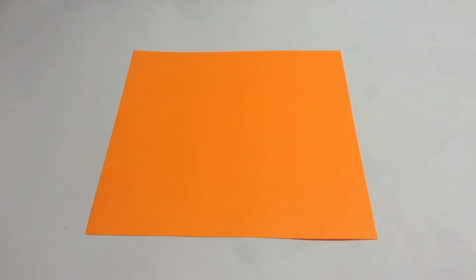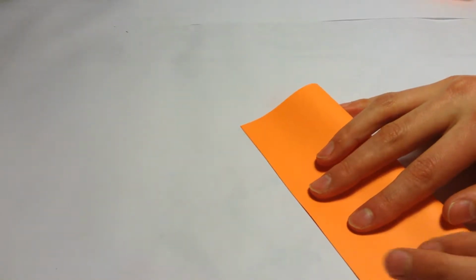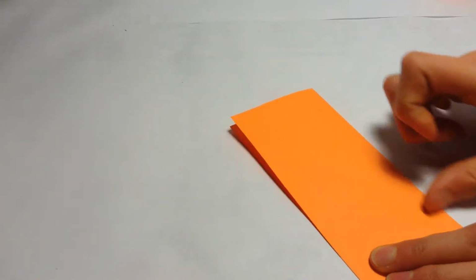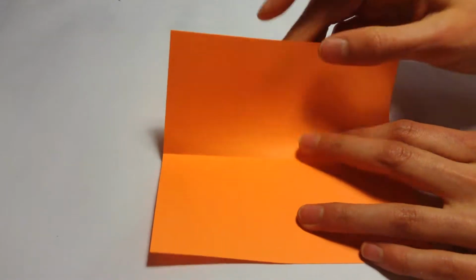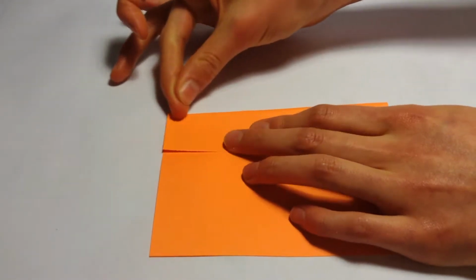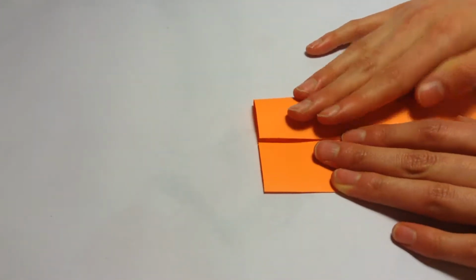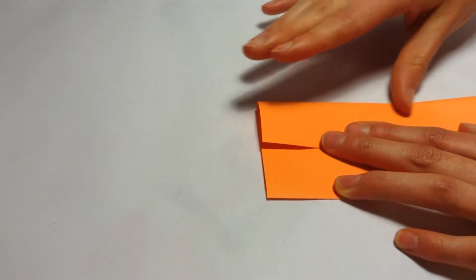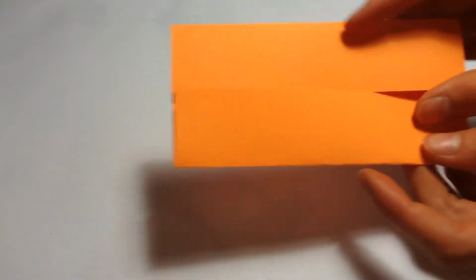Start with a 5x5 piece of paper. First thing you do is you fold it in half. Next thing is you fold each side, both sides, so that they meet the middle like this. After you have that, you will unfold it.